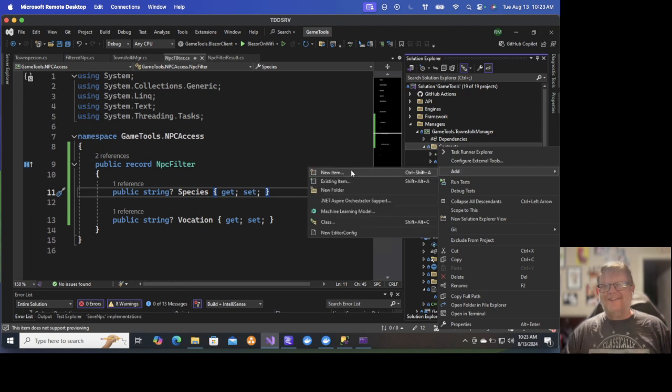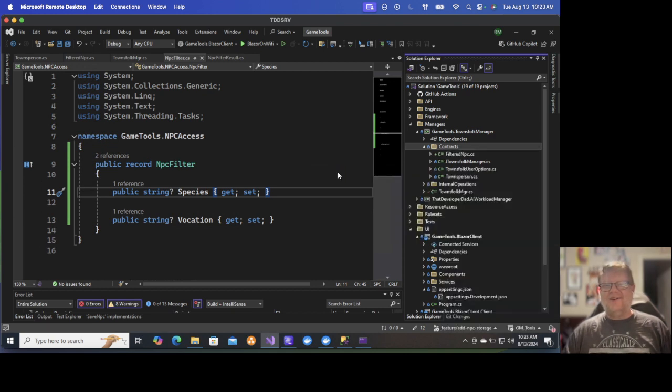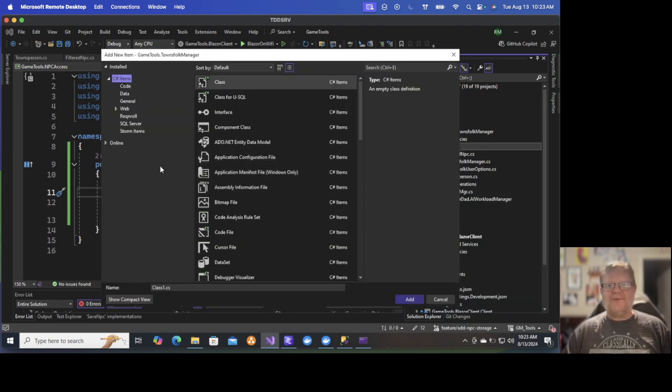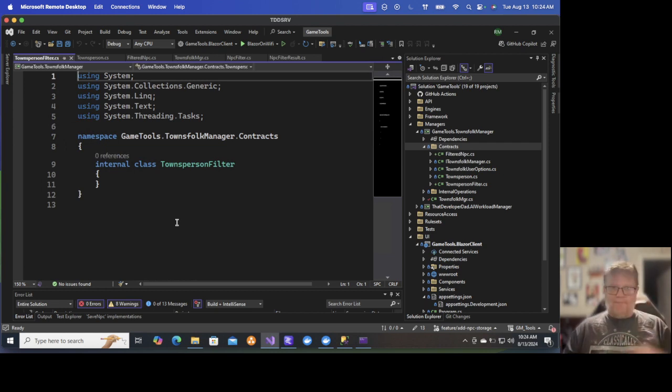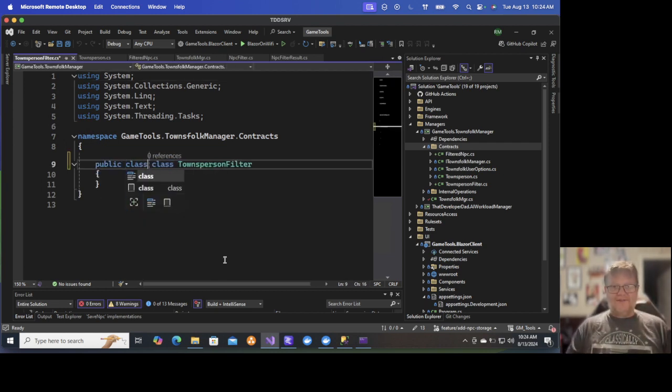Let's add a new item, and it's going to be a record. We'll just start it as a class. Townsperson filter. This is going to be a public class. Nope. Rob. Head out of butt.